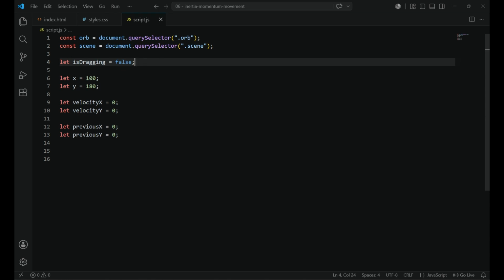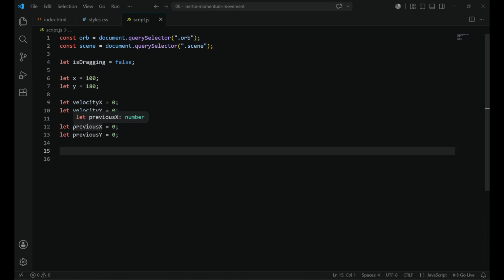This Boolean value acts as a safety gate between two states, whether the ball can follow the cursor or not. I have also created previous X and previous Y values. They store the ball's position from the previous frame. As I showed in the intro, the ball is bouncing and moving in different unpredictable directions, so these variables will store the previous values to keep the calculations accurate. Now we'll go straight to the logic.